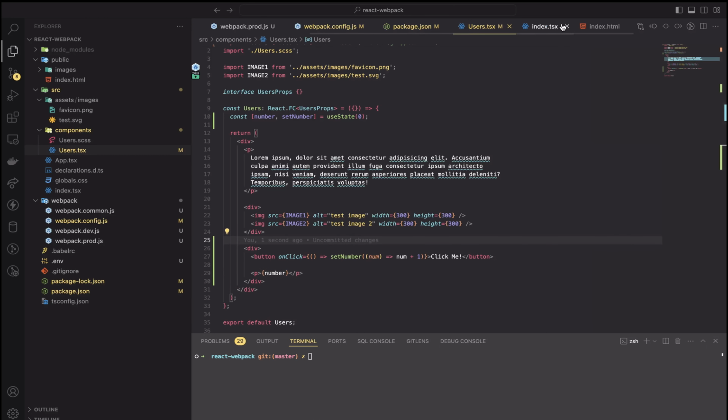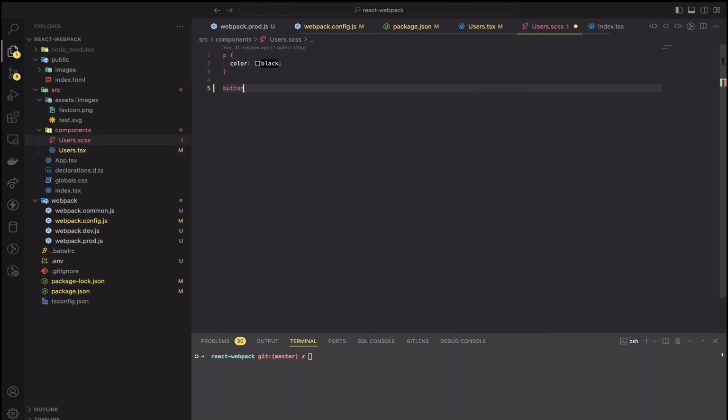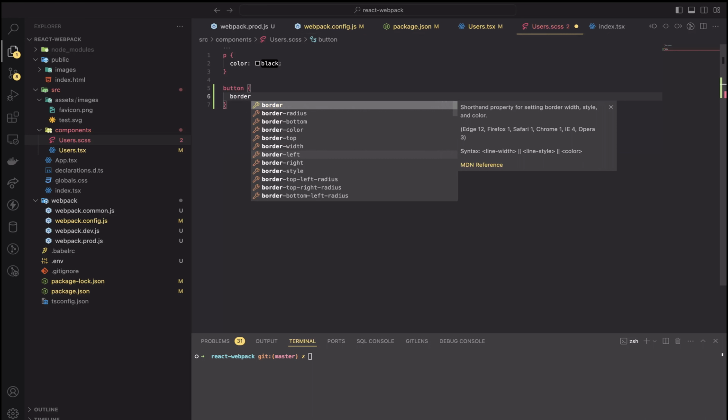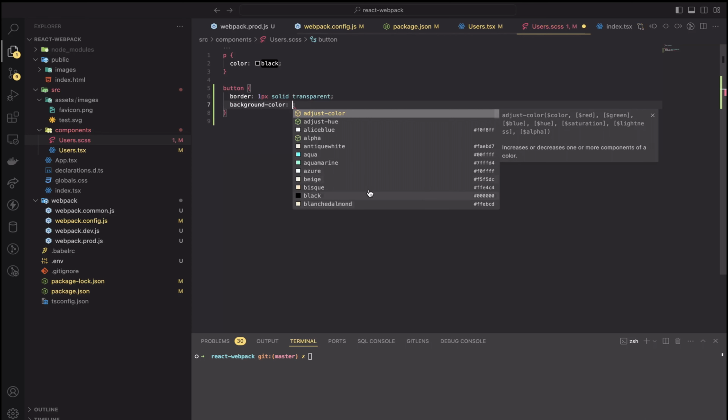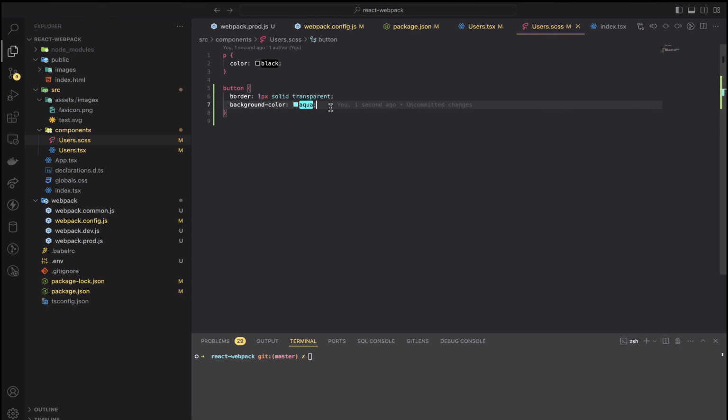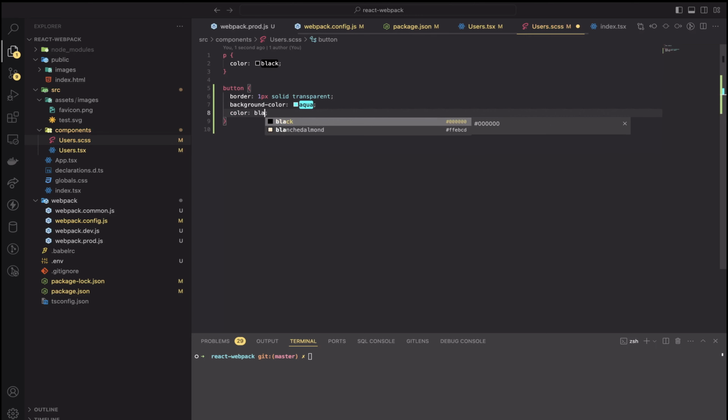And then we could go ahead and add some styles to this. Maybe select the button and then background, something really flashy, just to help us see this.